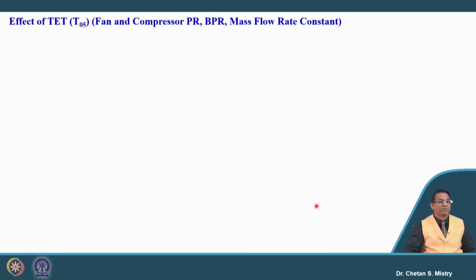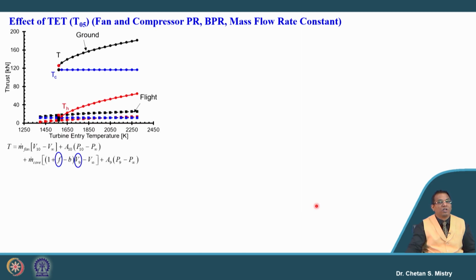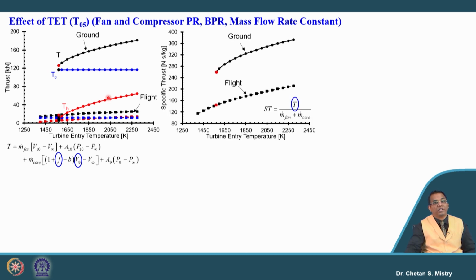So, let us see what next we have in terms of our turbine entry temperature, keeping all other parameters constant. When we keep these parameters constant, let us look at what is happening. With the increase of turbine entry temperature, our amount of hot thrust will be increasing. It is but obvious: in order to achieve this you need to add more fuel, and your exit velocity also will be higher. It has no impact on the cold thrust. With the increase of turbine entry temperature, our net thrust will be increasing, both for flight as well as for the ground condition. And since my thrust is increasing, the specific thrust value also will be increasing.